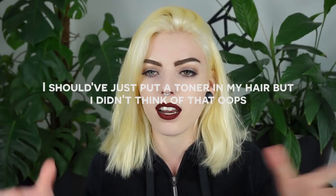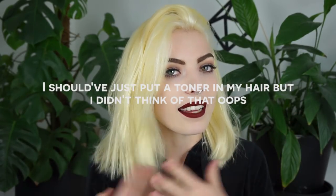I already bleached my hair, as you can see. It is still really yellow — I just couldn't get the yellow out. I did a bleach wash two times, and it just stayed this color. I also put a lot of silver shampoo on my hair and left it in for like an hour, and it's still pretty yellow. So I really hope the color is going to take well on my hair, because otherwise I'm just going to look like an idiot.